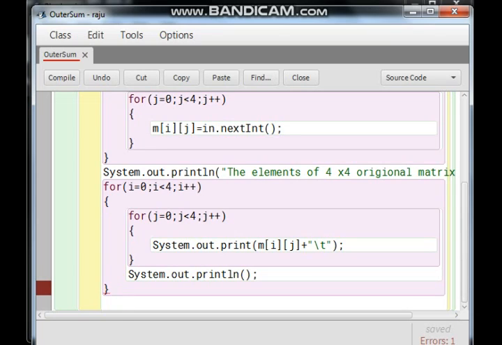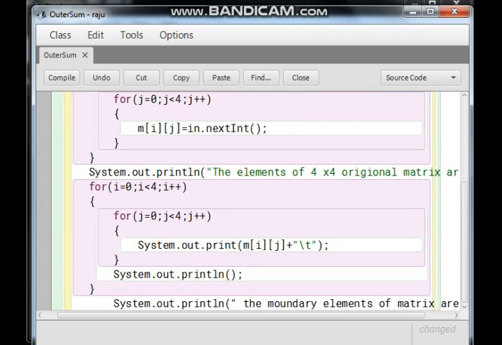Now System.out.println the boundary elements of the matrix are.